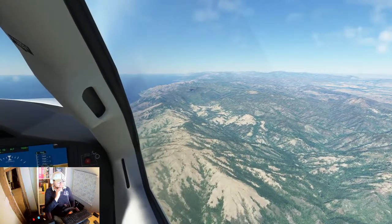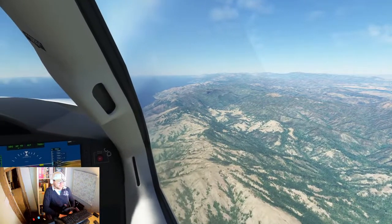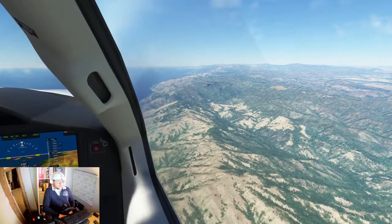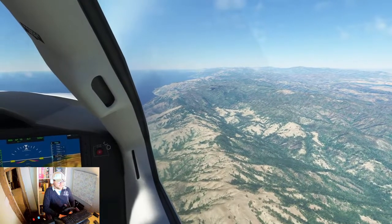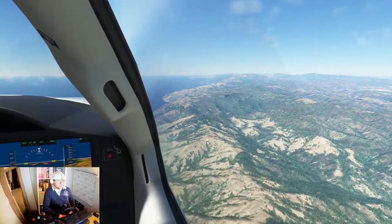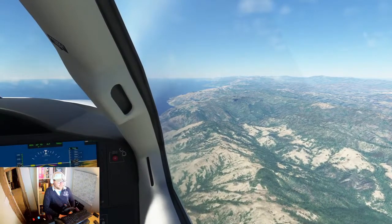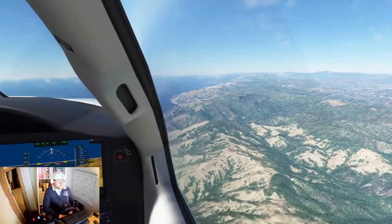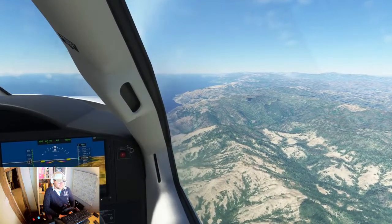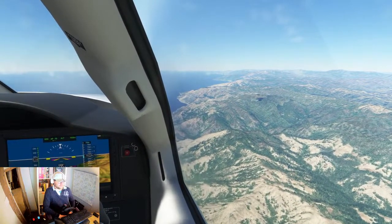See that coastline now starting to emerge, which I mentioned a few moments ago, where the road just ducks in and out of all these bluffs, I think is the word, as the coast weaves its way north, and it just goes on and on, and there's really not much here. This isn't like the coast of southern France going into Italy and so on, where every few miles there's another significant town. There's really not much here.